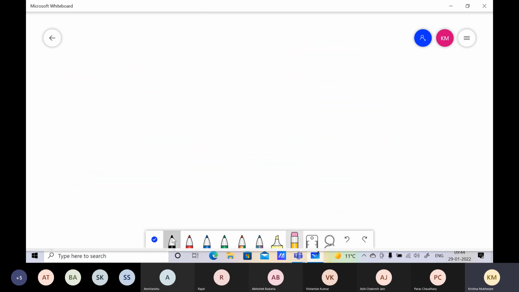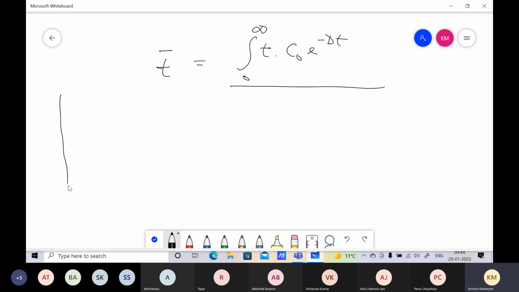The mean residence time will be given by T bar equal to the integral over each particle, the fraction of particles which reside for time t, so this is an average, equal to c naught e raised to the minus dt, from 0 to infinity. And then you have to normalize this function. So this was the graph, right? So this was c naught. It starts at c naught and then goes down, and this is t, and this is the plot of c.